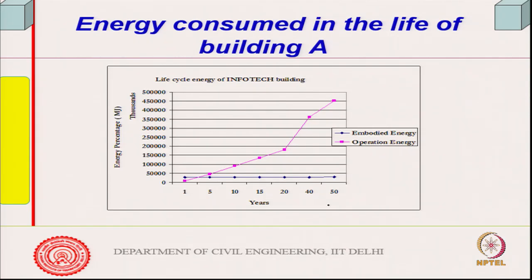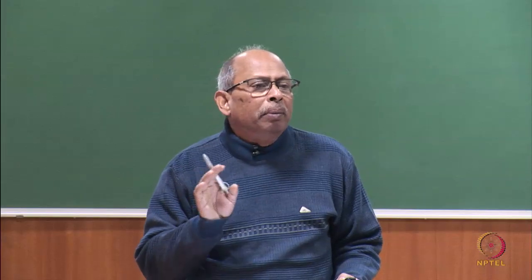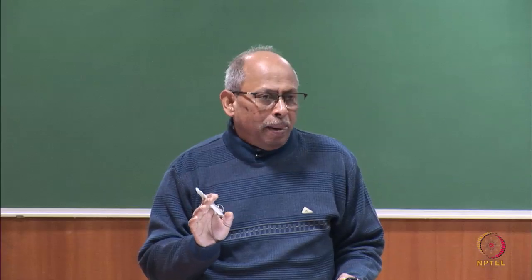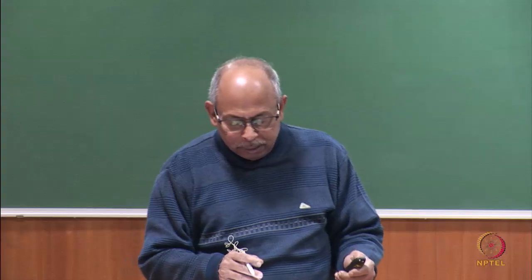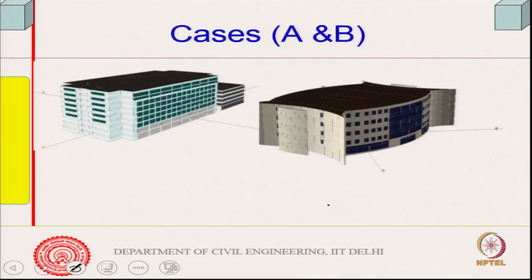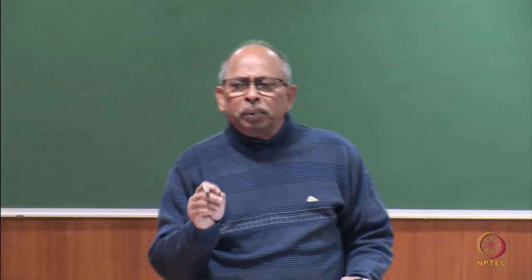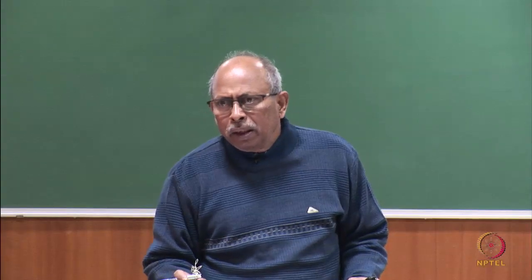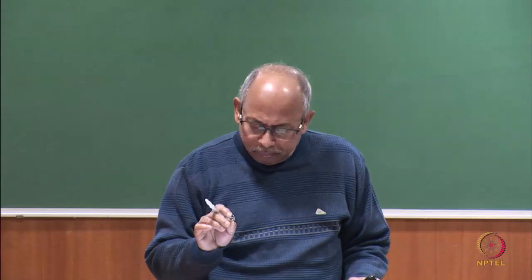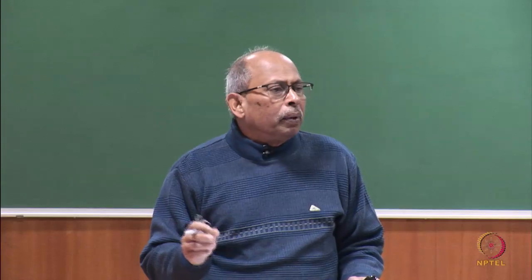Now, energy consumed during the life of the building, one can calculate this way, because you can simulate it in software like eQuest. Some of you might be familiar with this name. There are open source software available for calculating building energy. So, you can model the building. In fact, this building was modeled for, these are models for use in eQuest. EnergyPlus, which is of course not open source, but there are Ecotect, there are several such softwares available today which one can use for calculating the energy consumption.